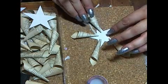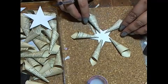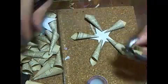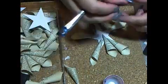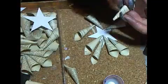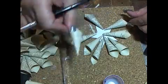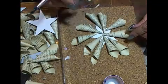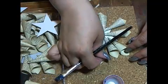Like this. And notice I'm not going all the way in. And the reason I'm not going all the way in is because when you go all the way in, you lose the area to put these in. Okay? And you want these to go into the center. So I think what I'm going to do is glue in the innies first. Okay? So glue our innies in first, and then come back out with our outies.